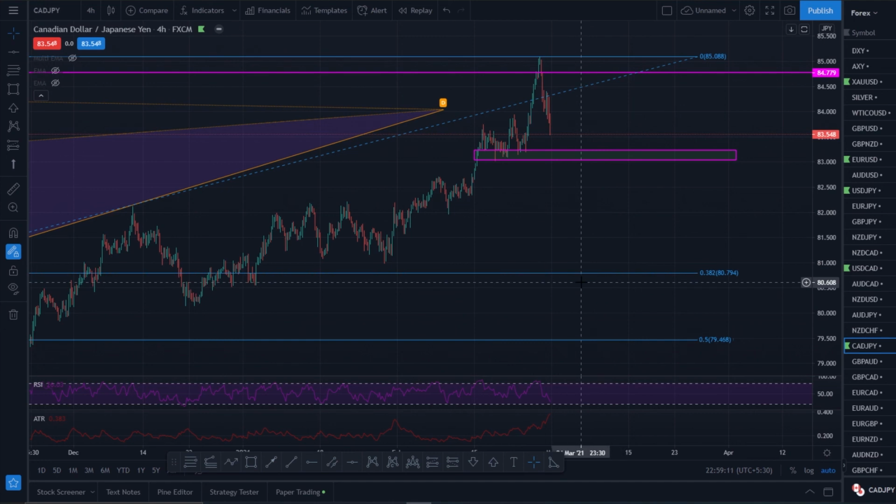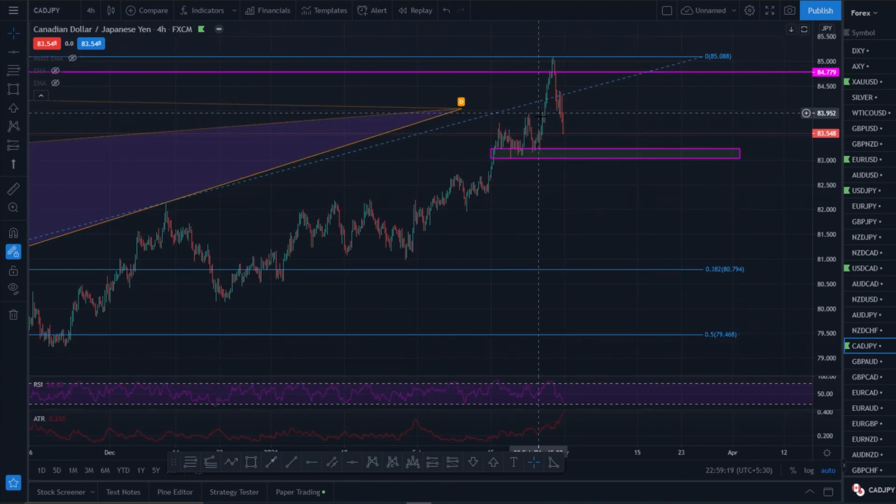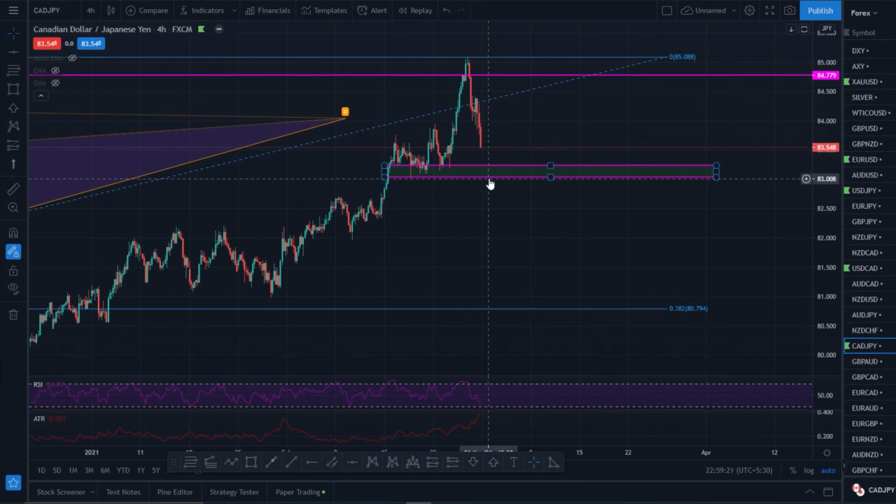And plus one more thing which I forgot to mention, 382 is the first target. Then the rest you have quite a lot of it. So I'm definitely waiting for the market to break down on this level. Not sure what it will do, but we need to wait and watch for it. So that's the patience you need to have for this one.